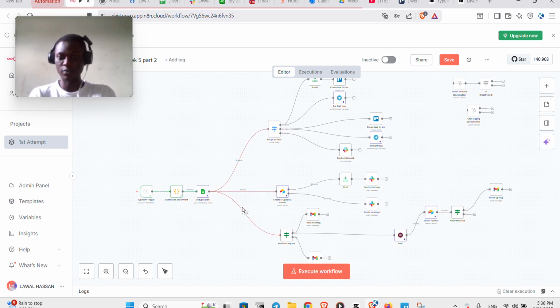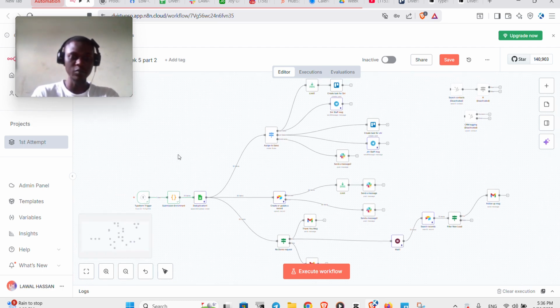This brand I'm creating this automation for actually works with companies. So any mail that is going to be received here should be for a certain company which needs their service. Once they get in here, they submit their details, and the mails they submit for the company is the main player for this automation setup.